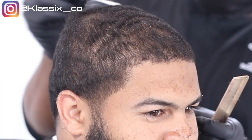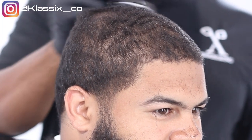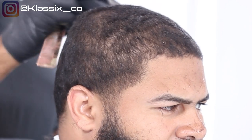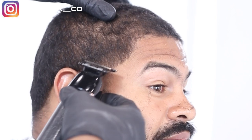Now right here in the back, you've got to be careful, because if you go in the wrong direction, you'll have a patch on the backside of your client's head, and you do not want to do that. You be careful right around those swirly areas, or what you would call a cowlick.